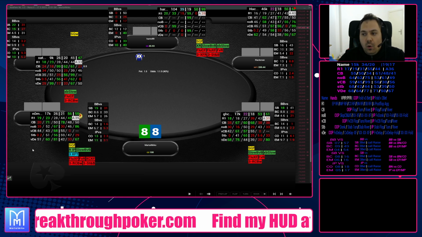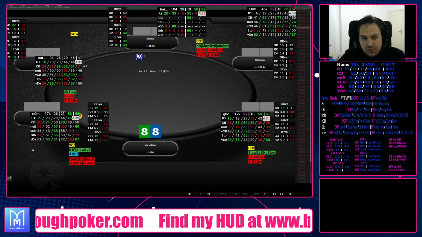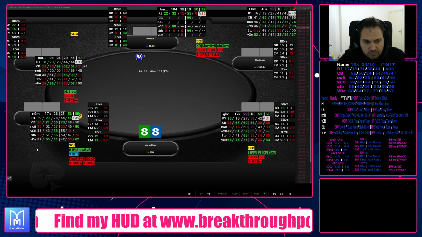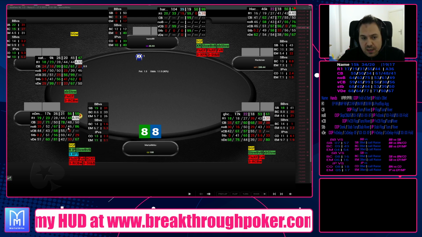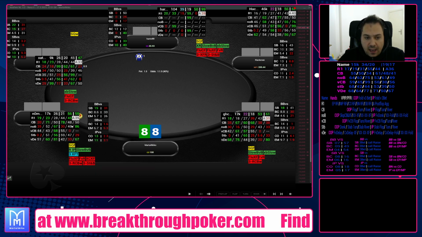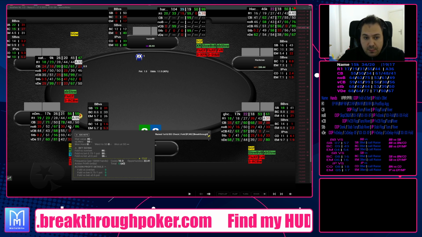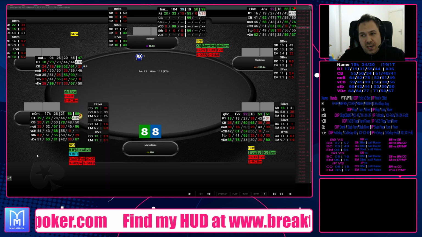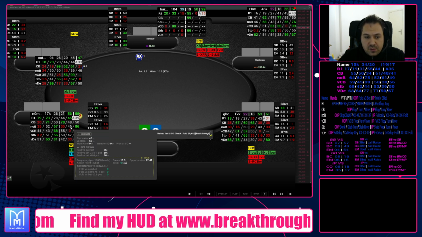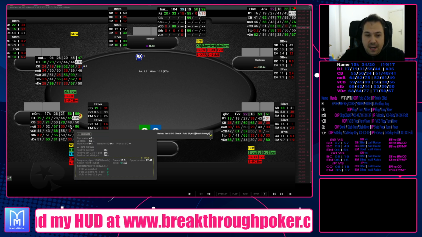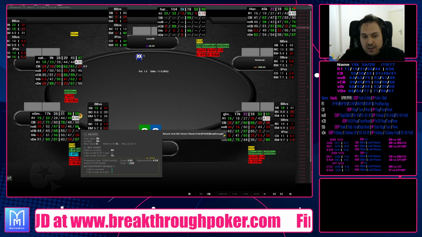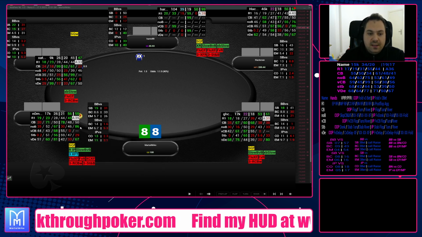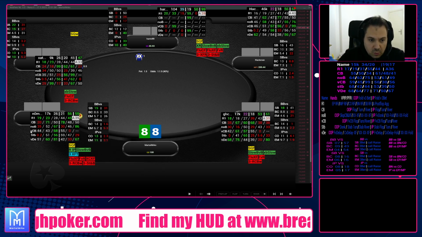So you want to see all the strength in their checking range, not just once, but twice and a third time, just to have an idea what the guy is doing. This is also for in position. So first is fold versus a donk, then is check folding in position. So for example, we see that this guy is betting 78%, so he bets range in most of the spots, but he still folds only 46% when he checks behind. And this is his double check, and he folds on the rivers significantly, so we can stab the river every time against him. So this is the no bet.